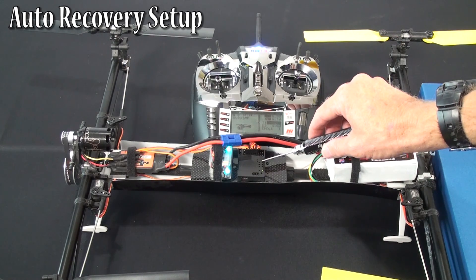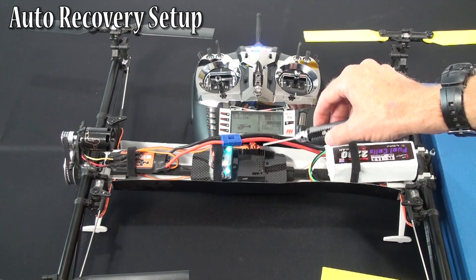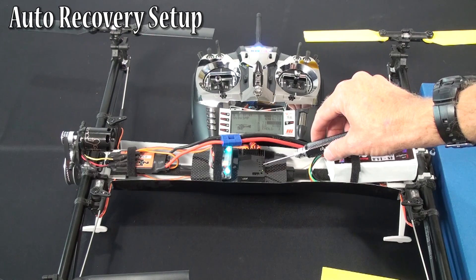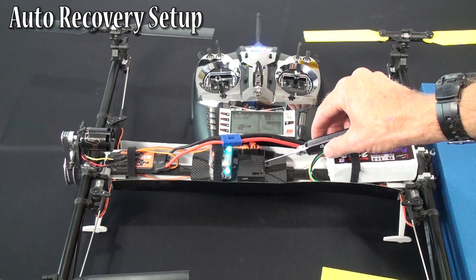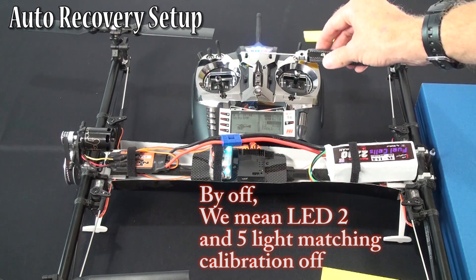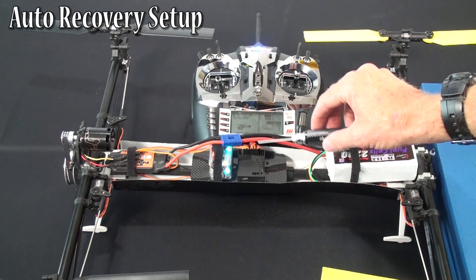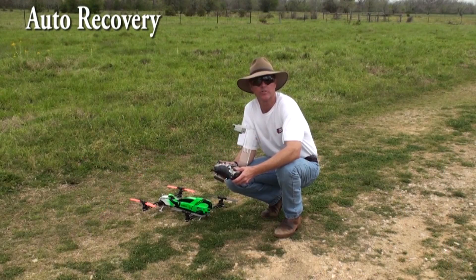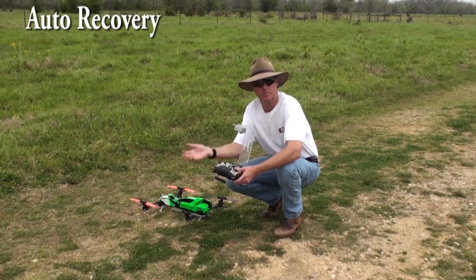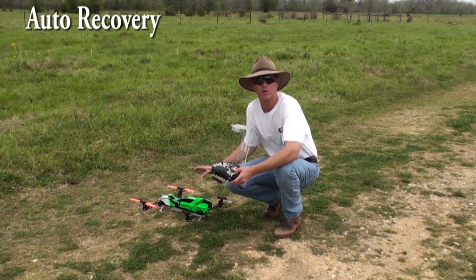Also note: with the LEDs where LED five or two may be on, that can happen randomly throughout. You may have five flights where it's green every time, then all of a sudden one flight those two are off. Only worry about the calibration if these are off for a couple of flights — then you know there's likely a calibration issue. Being just off one flight doesn't mean there's a calibration issue. This auto recovery is not related to GPS functionality — that's going to be added later. There are no extra sensors added to this model; it's simply your basic Stingray combo kit with updated firmware to include the auto recovery.